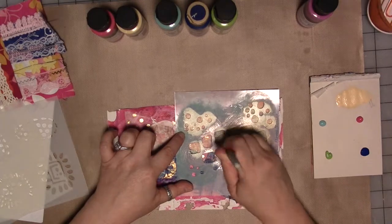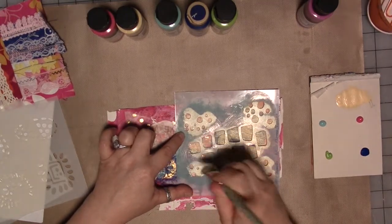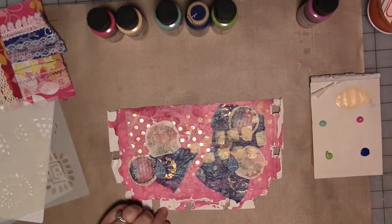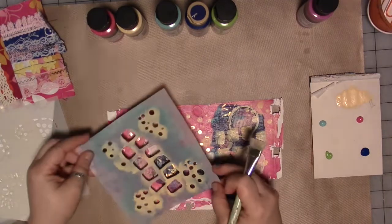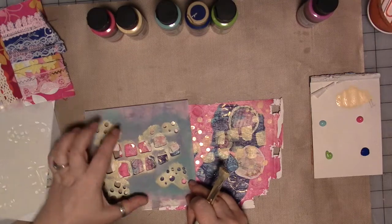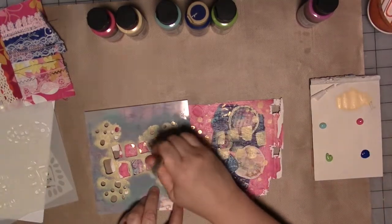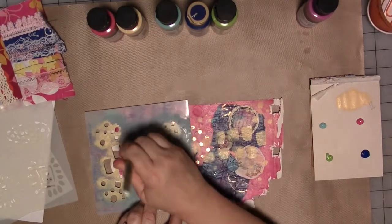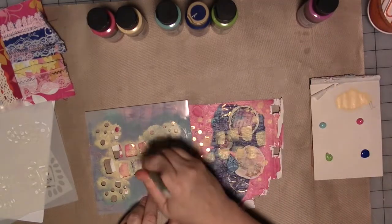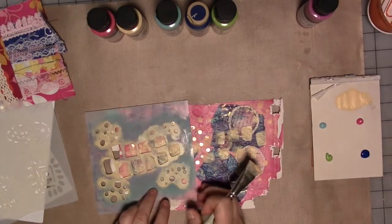Sometimes I still get the bristles under the stencil because I still have too much paint on it or I push too hard, but usually you're gonna get a nice impression if you do it that way. Let's see. And again, I'm doing this in real time. We're not gonna fast forward, so this is gonna be a bit of a longer video. Hopefully that's okay with you.